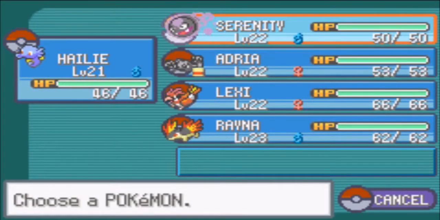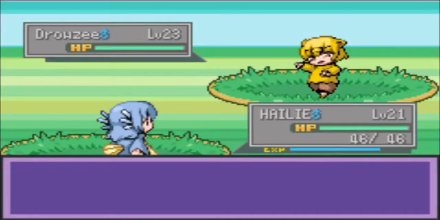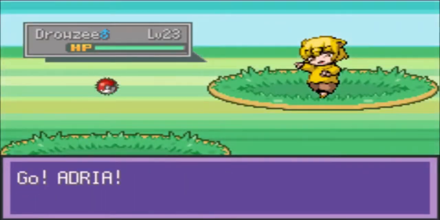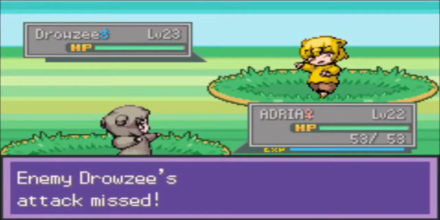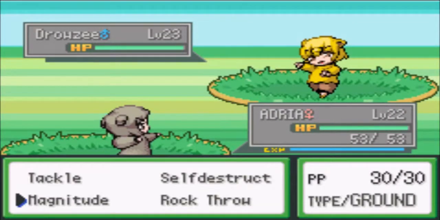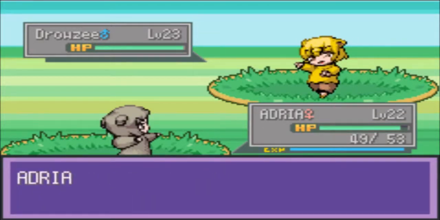I don't know who to use. Obviously not Serenity. I guess we'll just use Adria. I don't know. I mean, her special defense sucks, though. So that might not be smart. Disable. Even if she hit me, I hadn't done anything yet. Can't disable nothing. Now, if you waste moves like Headbutt, we're in good shape.